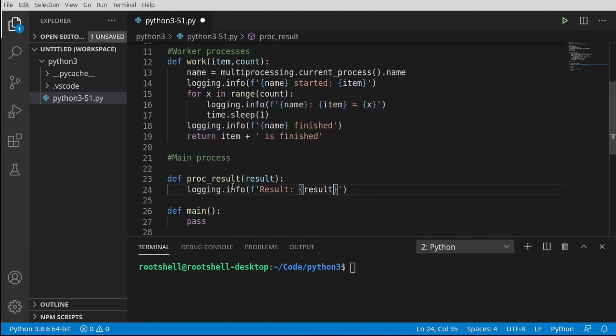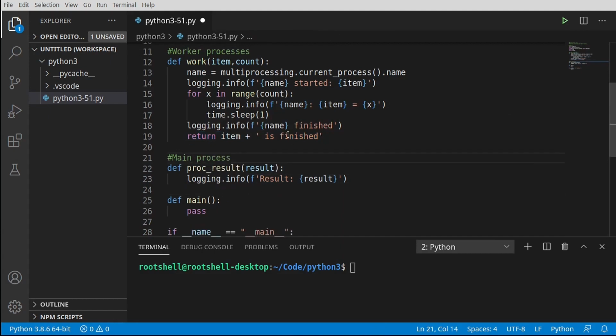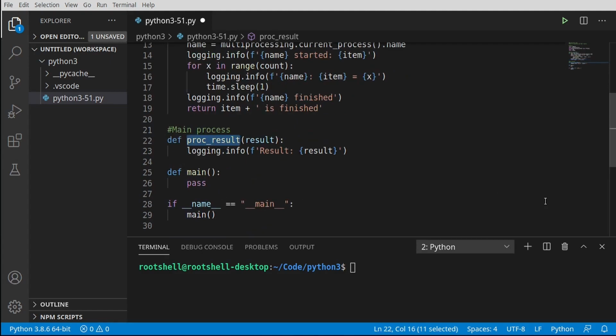Now, in case you're wondering, what is this result going to be? Well, it's actually going to be the returned value from our worker process. That's the beautiful part about what I'm about to explain, is you can actually get the return from your worker process, assuming it actually had an exit code of 0 and it worked as expected. You can get that. If it was terminated, it's never going to call this proc return. At least I don't think it will. I haven't fully tested that, but I don't think it would. I may actually test that in a future video.